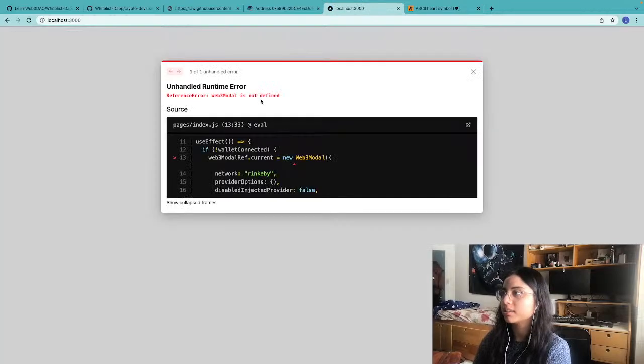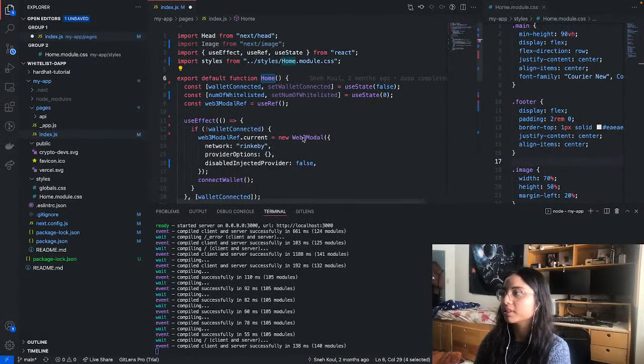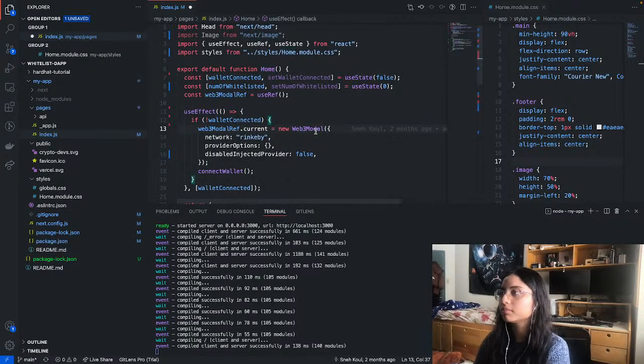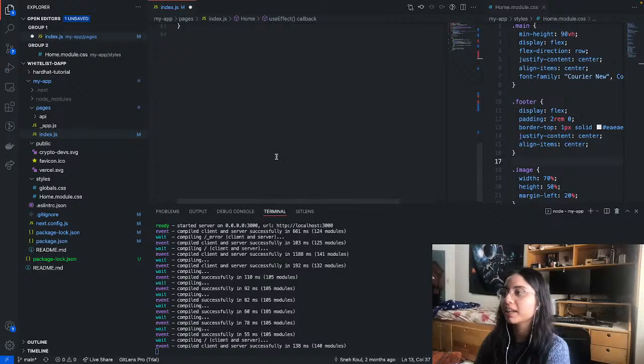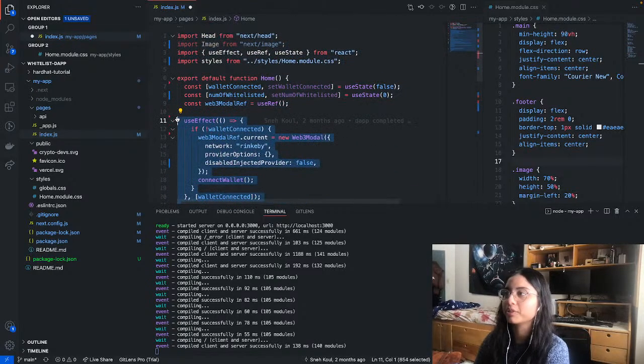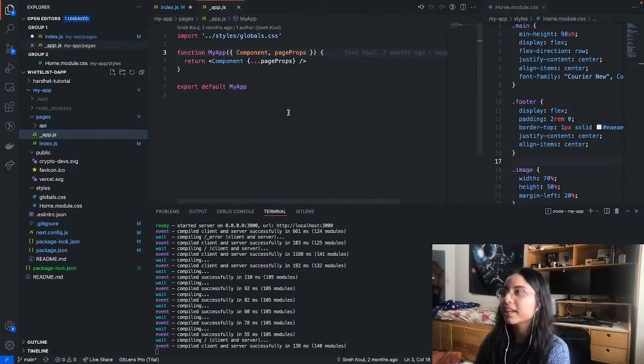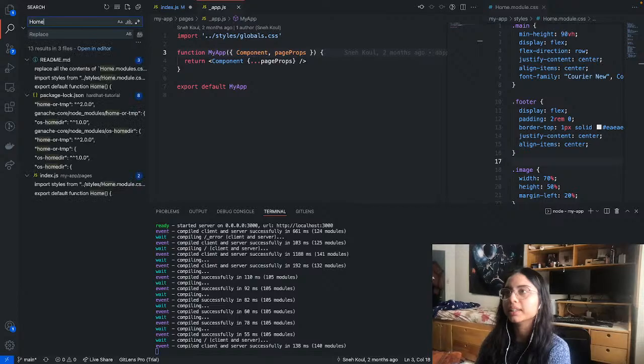Oh, sorry, we still need to initialize this, but this is where your initial code has to be written. This is where you get started on React. I don't exactly remember where they used to call Home. I think it was component, page props.